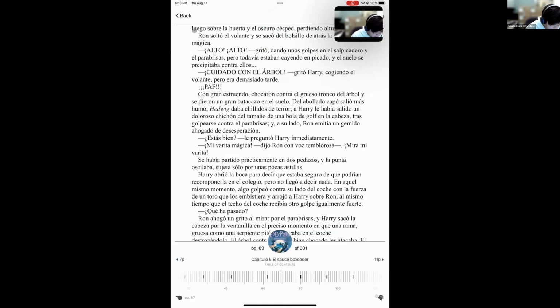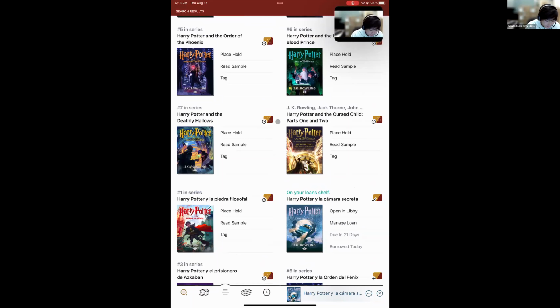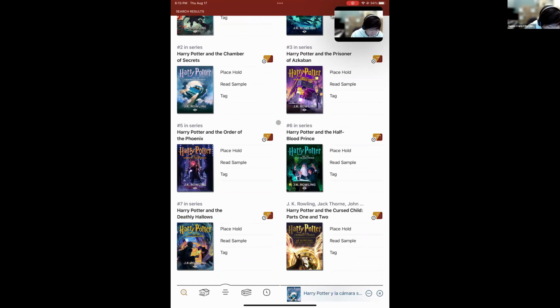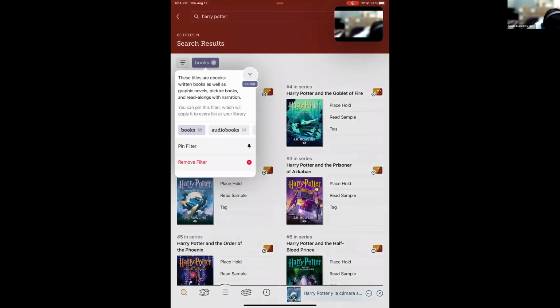So I'm going to go to the top left of the screen, tap down my finger on back. And let's say now I don't want to read, but I want to listen. So we want audiobooks. I'm going to go back to the top of the menu here. Right now it's filtered only for books, but to get rid of that, I bring my finger over the little X sign here and tap down on that, and it's going to give us options. We can just remove the filter, or we can just switch to audiobooks. So I'm going to switch to audiobooks.